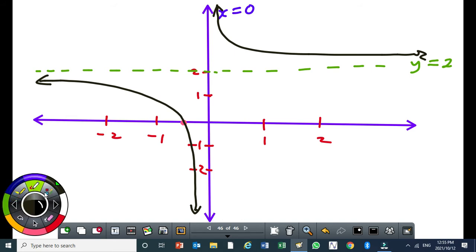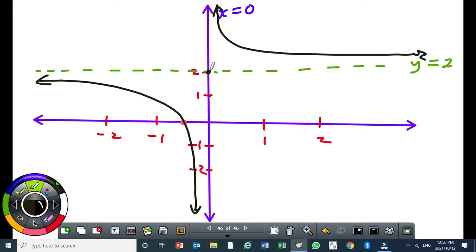Now, it's very important for you to know that the asymptotes and the axes of symmetry intersect at a common point. Okay? And that common point in this case here, our y-axis is an asymptote. The line y equal to 2 is an asymptote. The two intersect here, which means my axis of symmetry will pass through this point as well. I'm going to repeat that because it's a very important concept. The asymptotes and the axis of symmetry intersect at a common point.